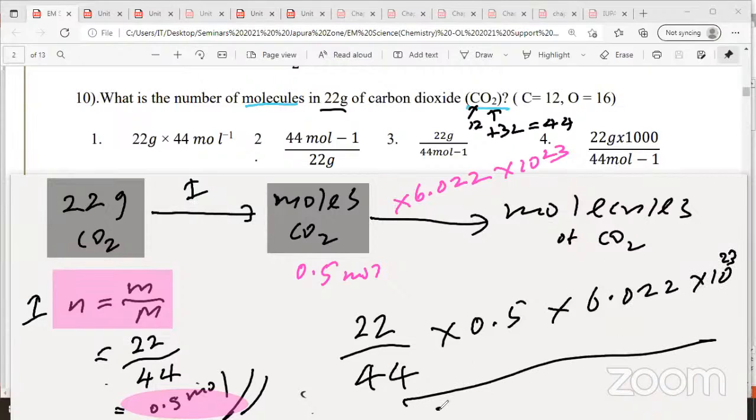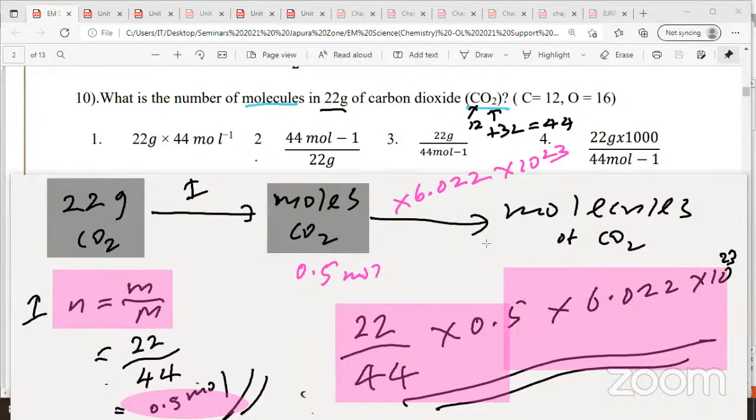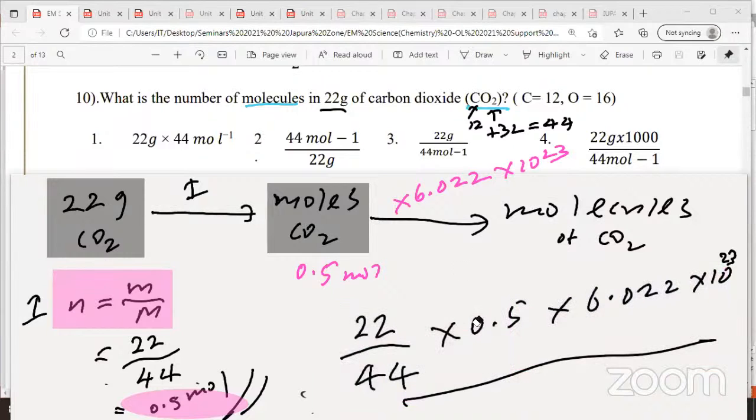So this is the answer, but the problem is I think they have not given this answer, so therefore I'll make it number of moles because otherwise there's no answer for this. Then we'll make it actually number of molecules. This should be the answer, but anyway you better copy down this because I think there's a small correction in the question. They must be asking number of moles because this answer is not there. Right. But anyway, you copy down the answer for the molecules, CO2 molecules. This is how you should find.